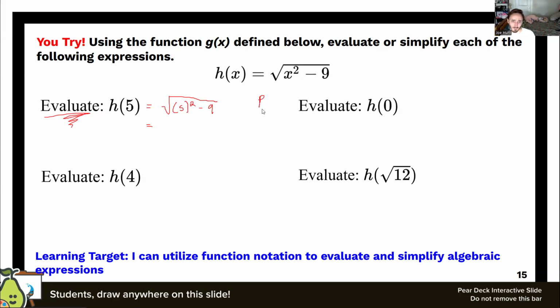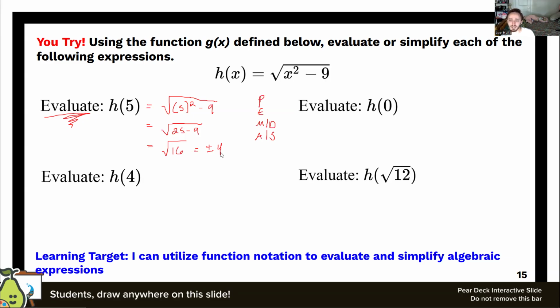And if I'm simplifying, what I'm going to do is follow the order of operations here. So I'm going to do parentheses, exponents, multiplication, division, then addition, subtraction. You can think of parentheses as being any sort of grouping symbol. So I'm going to do everything under the square root first and then take the square root. Underneath the square root, I've got to do 5 squared. So I'll do 25 minus 9 first there. If I do 25 minus 9, that's going to be 16. That's the root of 16. If I take the square root of 16, one thing you've got to be careful about is there's really two answers. The first answer that might pop in your head is positive 4, because 4 times 4 gets you back to 16.